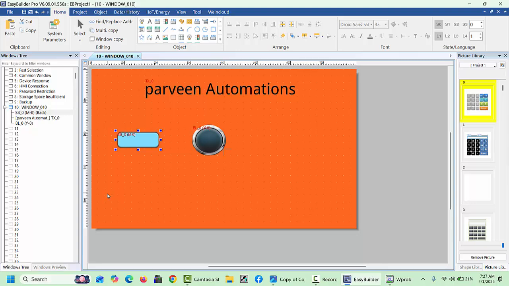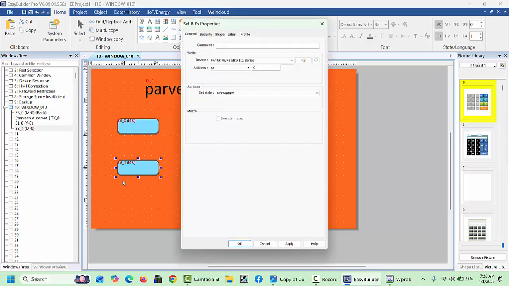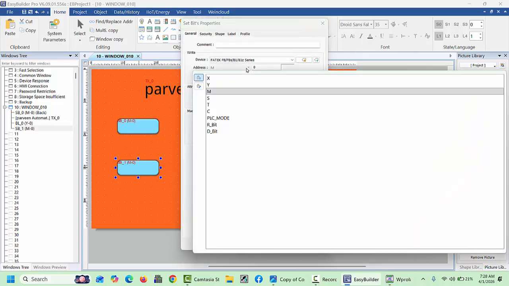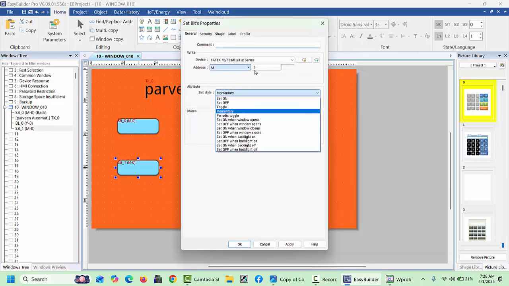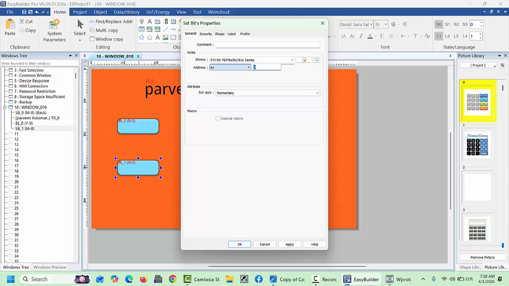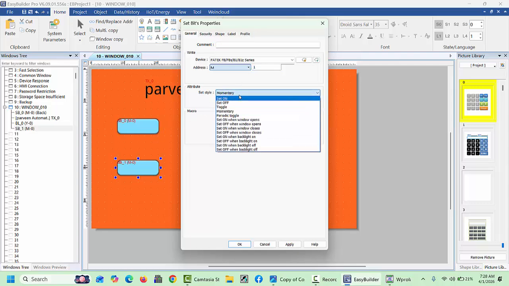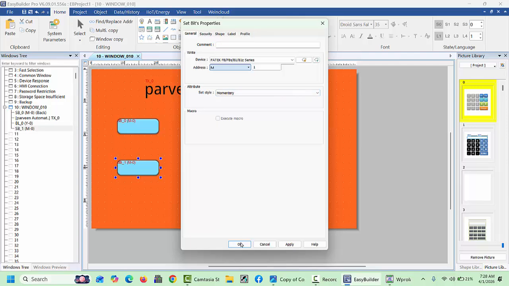And we will take one more bit, Control C and Control V. These 2 bits we will place here. For that one we have to give the address M1, and type is momentary, it's okay, and click OK.